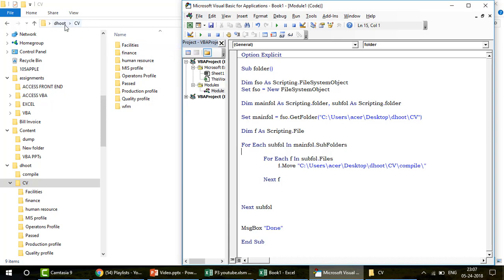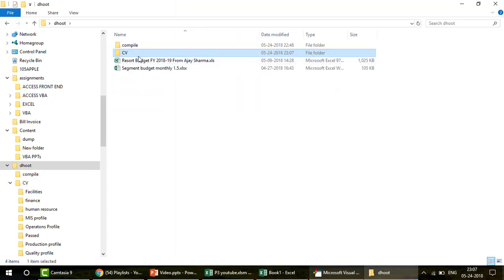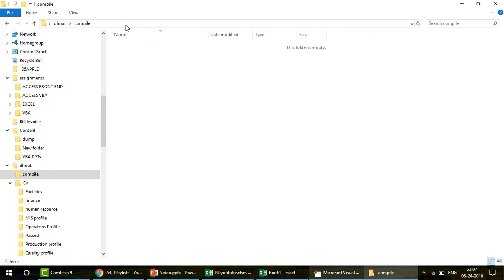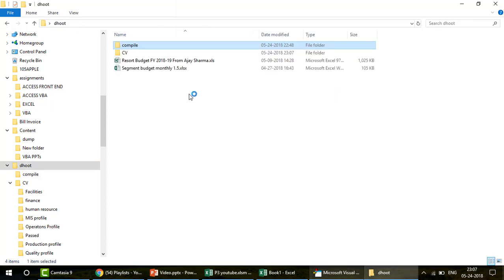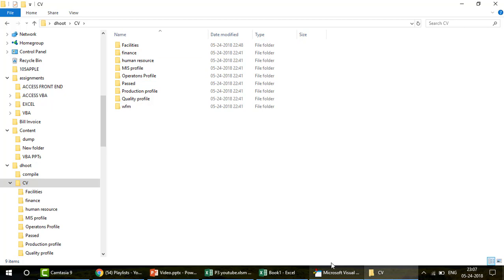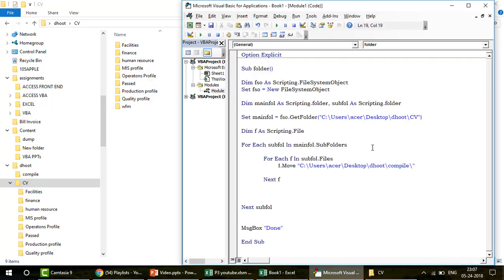So now what I have to do, because I just realized this while talking to you, is change the path because my compile is now here. So I double click here, copy this with Control C, and paste it here. So this is basically my new path. Okay, that's it, right? So now let's go and run this. I click on here, this is the folders. Okay, so we go and run this.